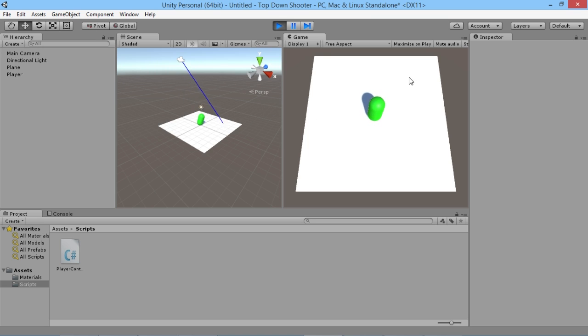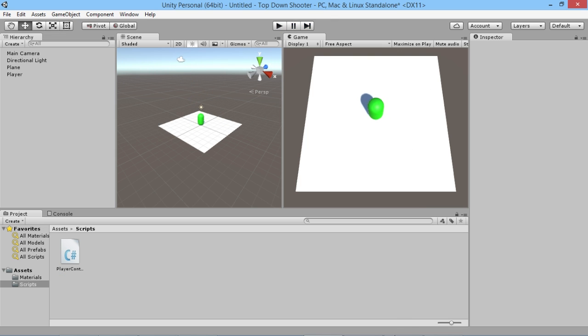Okay, now that we're running, as you can see, at the moment he's kind of nodding around as he looks, which isn't really what we want to happen. What we actually really want is just the player to keep standing straight up. So we're going to make a change to that in a second. But as you can see, it is working. Our player is looking exactly where we want him to. So we can stop this running.